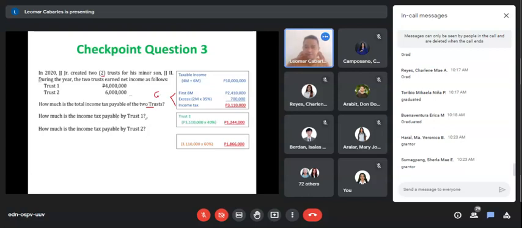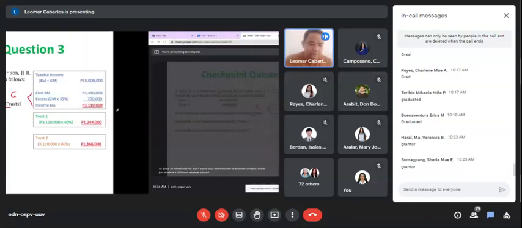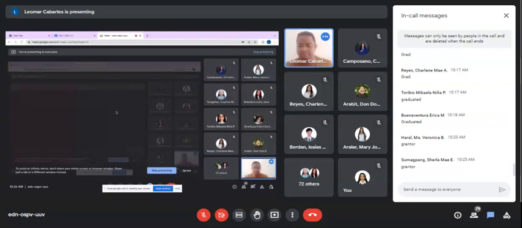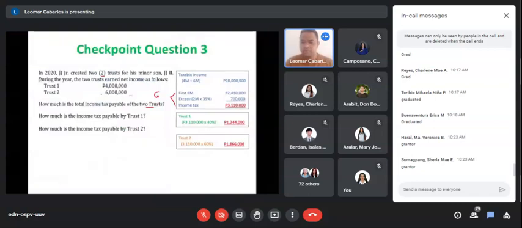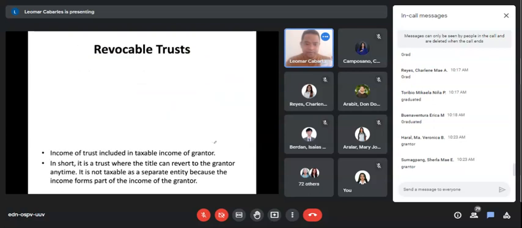I trust 1, or the total is 10 million, di ba? So 4 over 10 million, 40% sa kanya. I trust 2 naman, 6 over 10 million, 60%. Nothing special about this. It's just getting the total and consolidating them. Okay? Kung meron pang kulang dito sa hindi nila nabayaran, then they'll have to pay it sa BLR. Okay?